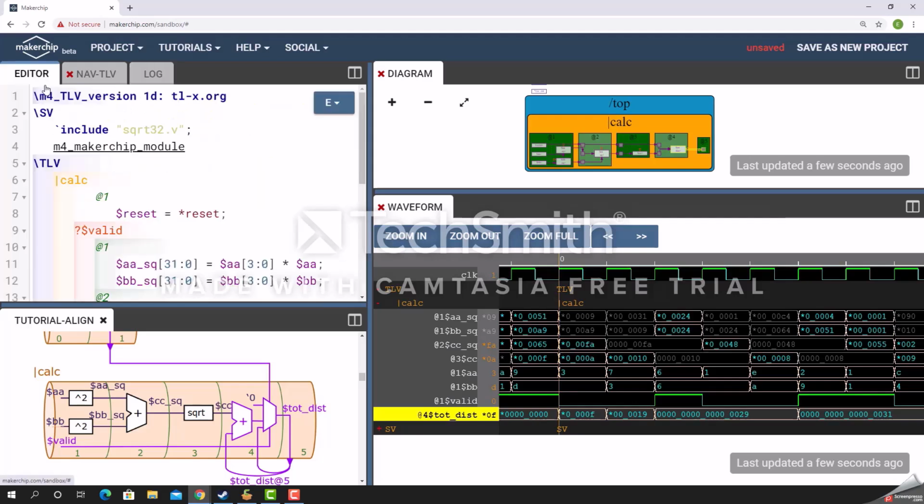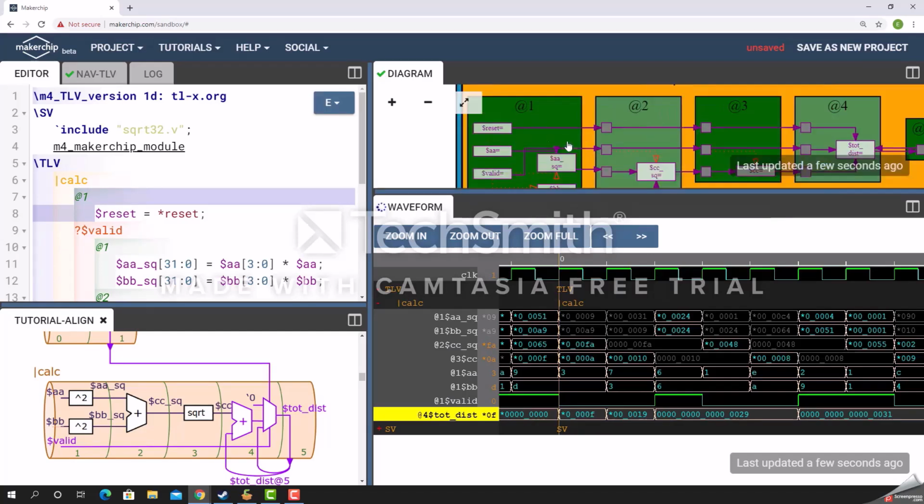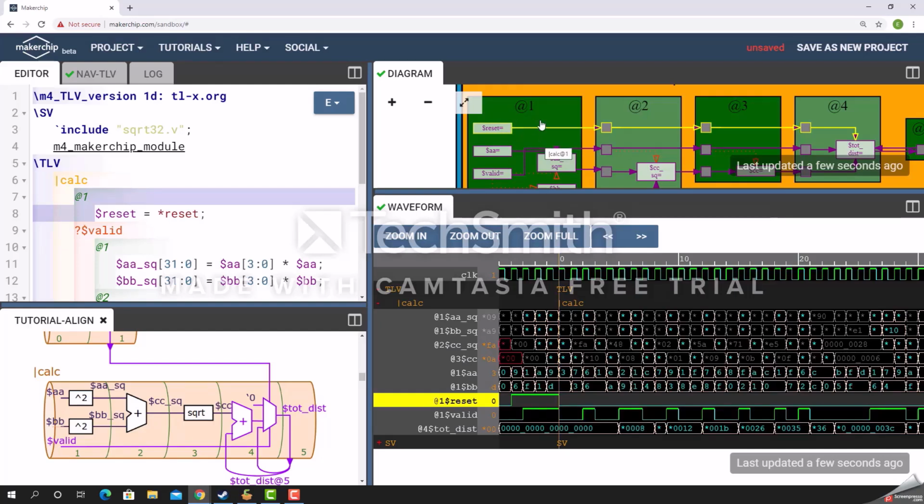Indentation is too deep. Let me see what I did. Indeed it is. So let me correct that and compile again. And you'll see in the diagram that now I have a reset signal that hooks up to the pipeline in the beginning stages and marches along. And now if there's any other state associated with this computation that needs to be reset, I've got a reset, and I'm going to apply that reset to the computation consistently throughout the pipeline. Right here I only have one state, it didn't really matter.